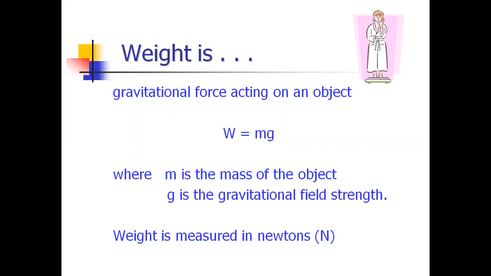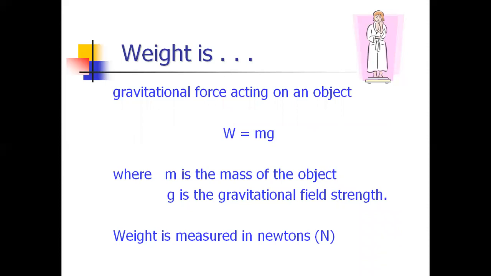Whenever we are going to calculate that force of Earth, we should know the mass of the object. And they are related by a relation, that is W equals mg, where W is representing the force exerted by the Earth on the object, and it is usually known as the weight of the object. So weight can be calculated by multiplying the mass with the gravitational field strength of the planet.